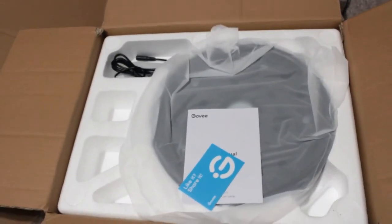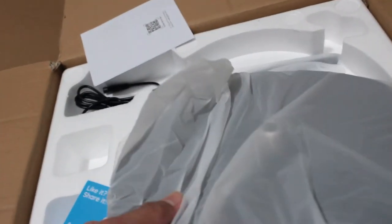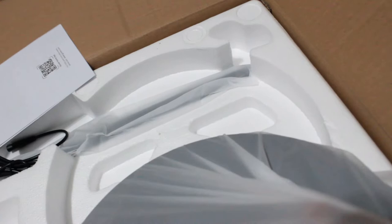So here it is, I opened up the box. Ignore this Tesla right here. I know it's a mess in here. So this looks like it's the base of the lamp. And it's pretty sturdy, about 20 pounds. You want it to be pretty sturdy because you don't want your lamp to be falling over, you know? So here's what it looks like.